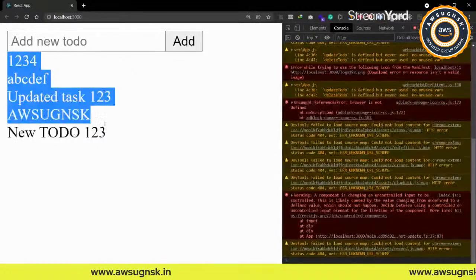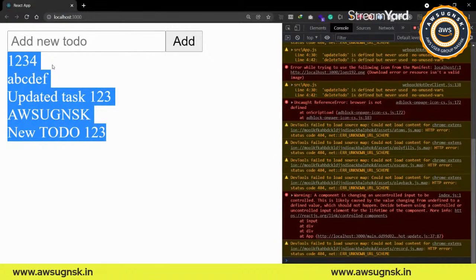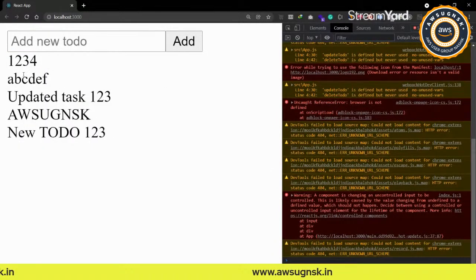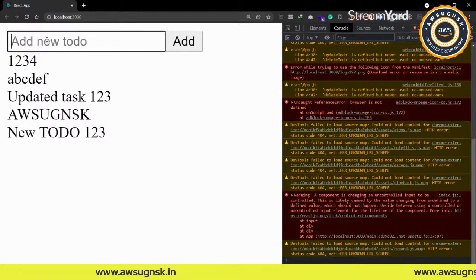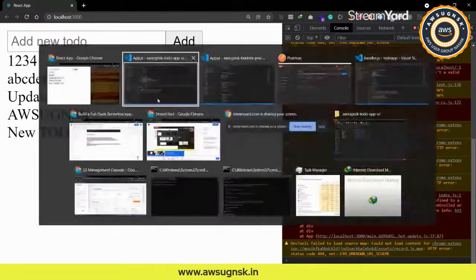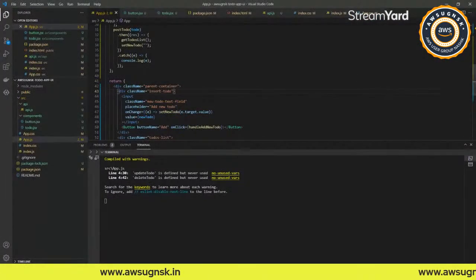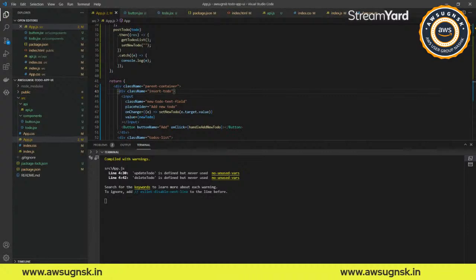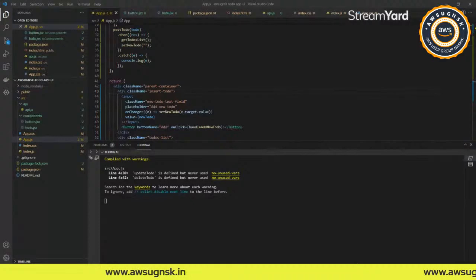So being that said, what we'll do now is, on click of any of the to do, the title will be taken and placed under this field, and we'll be editing that to do maybe. Okay, so what we'll do is maybe add a new state that will handle our edit mode.